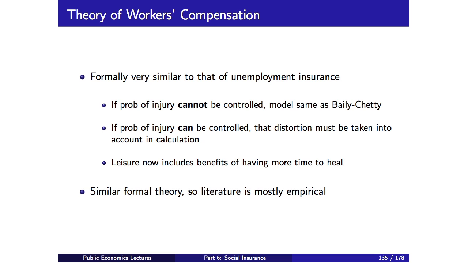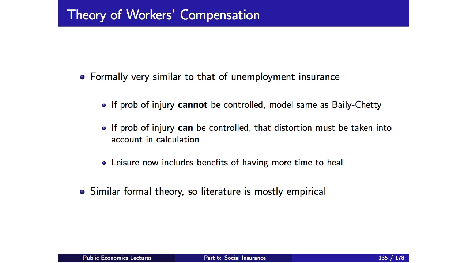Obviously, some features of it are different, like there's no reservation wage choice, but essentially the derivations are the same. If the probability of injury can be controlled, then you have to modify the model to take into account not only the amount of time you're out of work conditional on getting injured, but how the probability of injury responds to the level of benefits. And I think the more plausible channel here is not that the worker himself becomes less careful, but you could see companies investing less in safety precautions if you're in an environment where you're very well insured relative to when you're not, right?